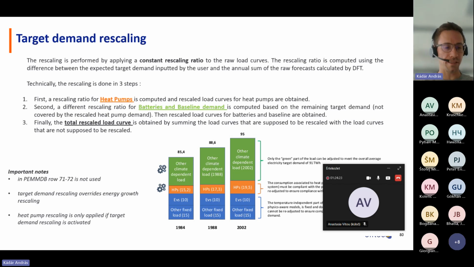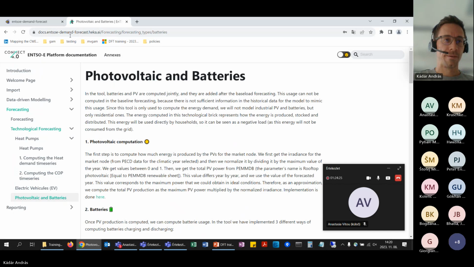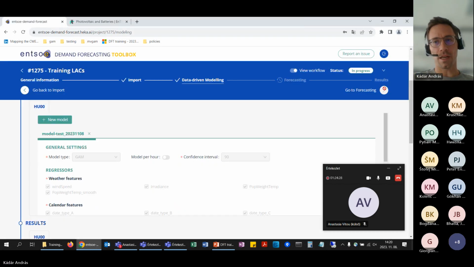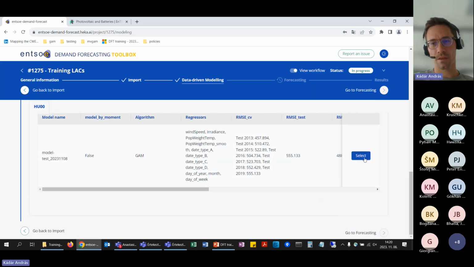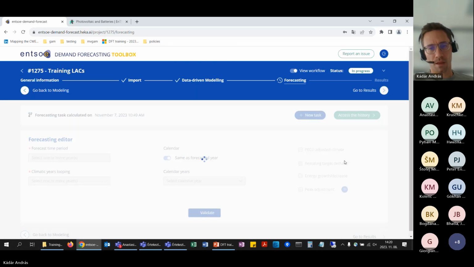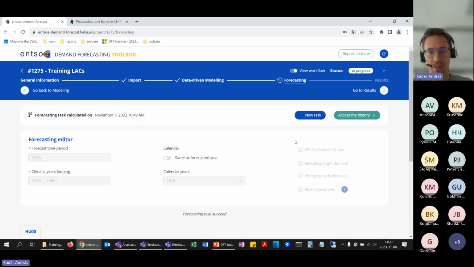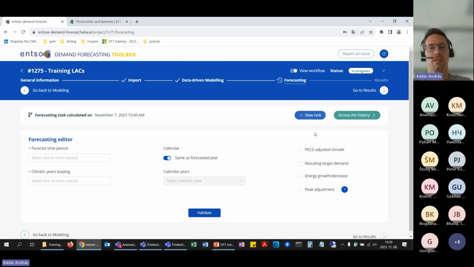And then on the right hand side of the tool, we have these four options here, and target demand rescaling is one of the options here, the second one.